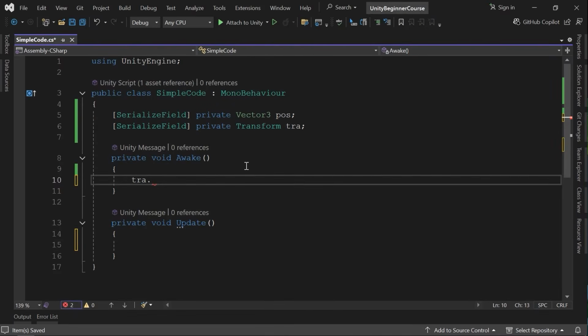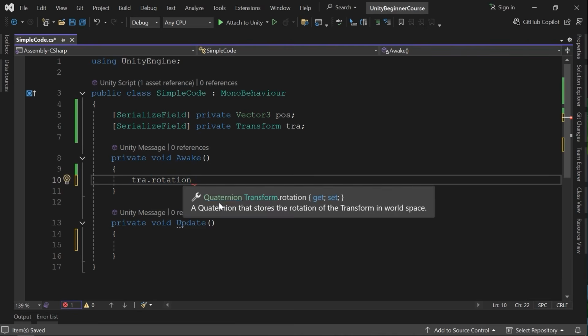Alright, now let's work on the rotation. If you want to change the rotation of the object, you need to set a new value to the rotation. And actually the rotation receives a quaternion, not a Vector3. Quaternion has some extra capabilities for the rotation because the rotation process is more complicated than moving and changing the position.